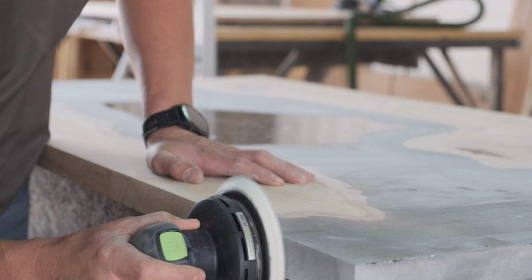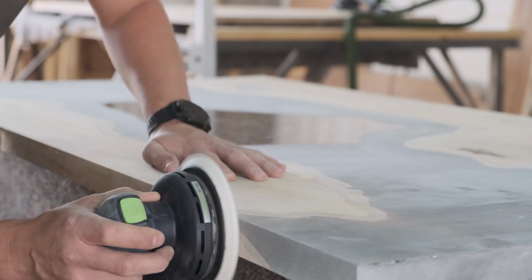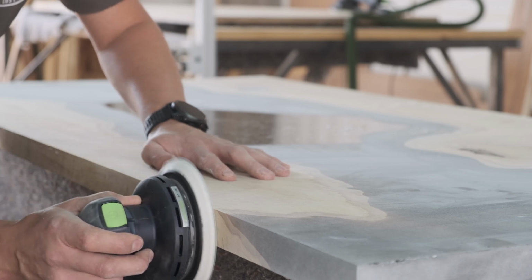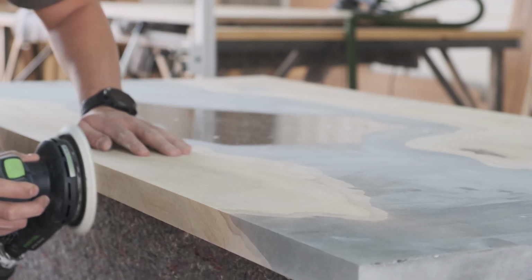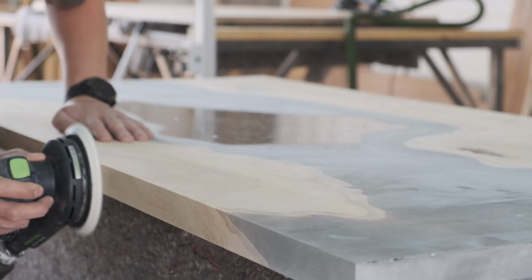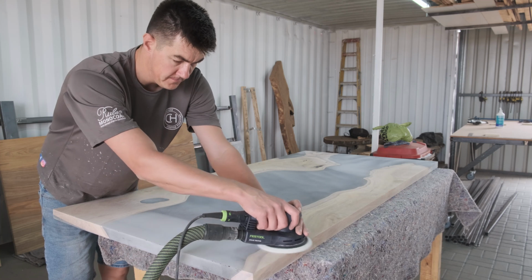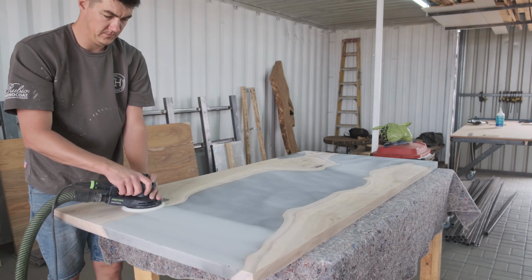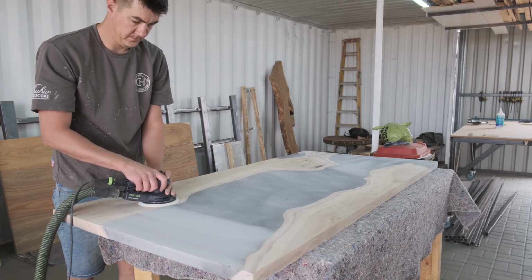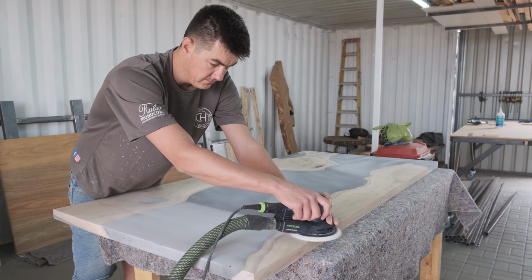Now remember, this is still a 100 grit sandpaper, and we're going to continue sanding with the 100 grit sandpaper, then move to a 120 grit, then a 180 grit sandpaper, 220 grit sandpaper, and then we're going to go to a 320 grit sandpaper before we continue moving to the next step.